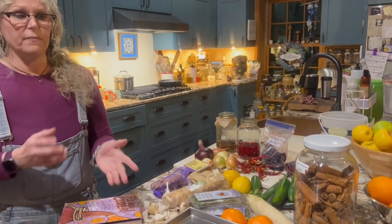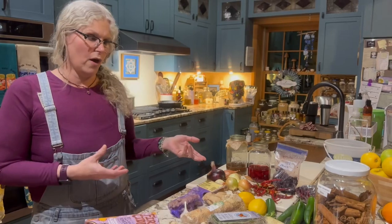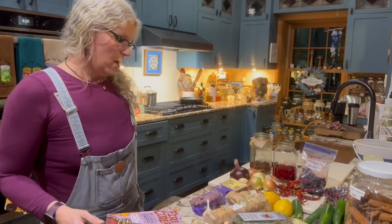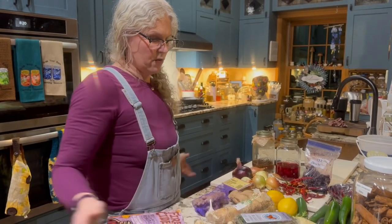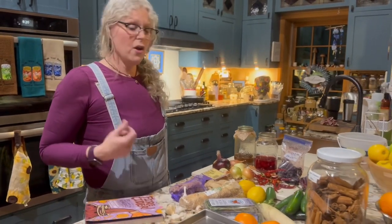But some things that you could do, say for your local area, something that's a popular thing that you want to put in there as well, that would be good too. Something that grows well in your area that you would find healing or is really good for you, or other herbs that you would want to use. You don't just have to use rosemary. You could use some lavender. You could use mint, other things. This is just how I make mine. So let's get started.